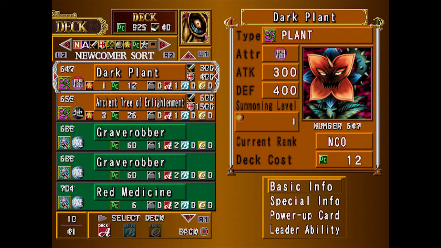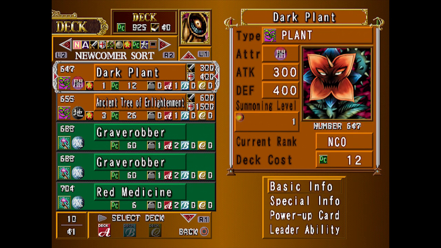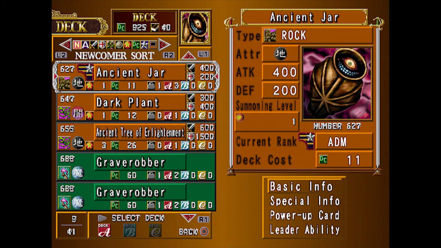Dark Plant, he has a nice effect. Basically, when he's destroyed, all the squares around him are transformed into plush terrain. And this is basically just to create a dead zone that your opponent really can't travel towards you through.